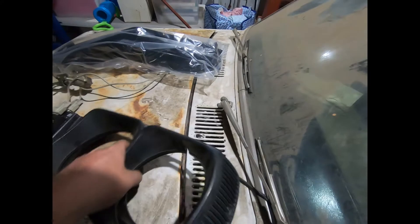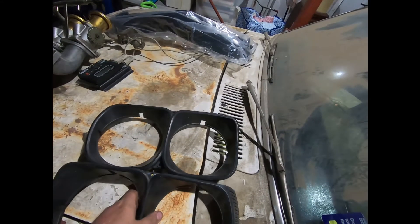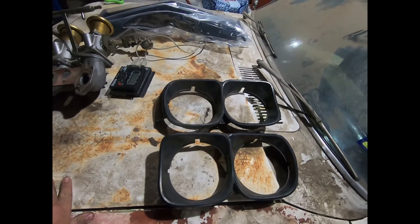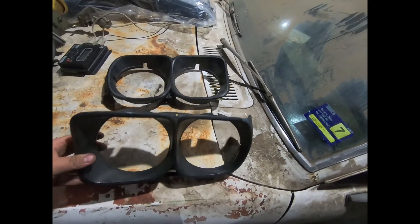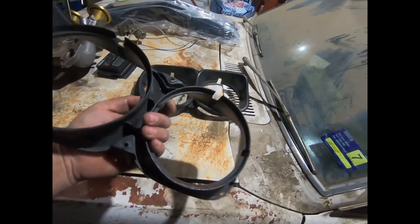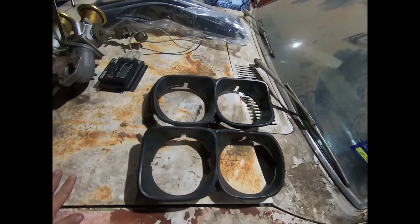I actually found out that I'd bought headlight surrounds way back when, and I vaguely remember it — I'm pretty sure I bought the Montego ones from a dude called Al Jester, I think from memory. Luckily I did, because they seem pretty hard to find today and most of them seem to be reproductions, which aren't overly budget-friendly.